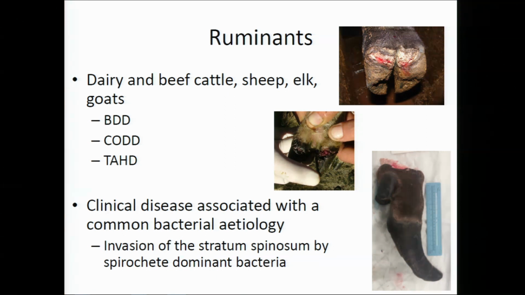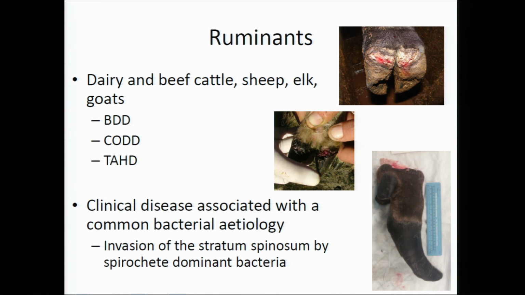And we see quite different clinical presentation depending on the animal species. While we see this type of lesion in cattle, when we look at sheep and contagious ovine digital dermatitis, we see a different kind of lesion. We see inflammation associated with the coronary band and progressive separation of the hoof capsule. CODD has been described since 1997 in the UK. We've identified it in Ireland.